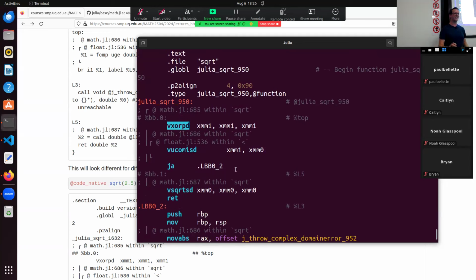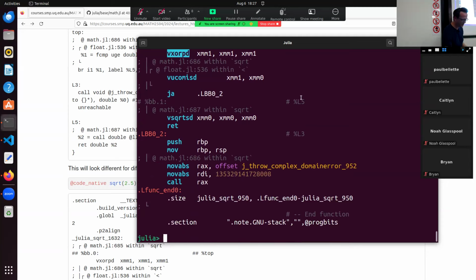Has anyone ever had to write anything in assembly? Has that come up? A little bit? You don't want to be writing anything in assembly if you don't have to. It's kind of fun, though. Old Nintendo games were all written in assembly, if you can believe that. Well, there's not a lot of memory, so it matters if it's fast. A lot of those old video game consoles were written in assembly, if you can believe it. All these funny push, move instructions.